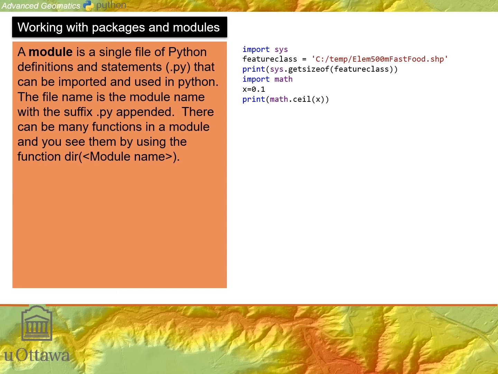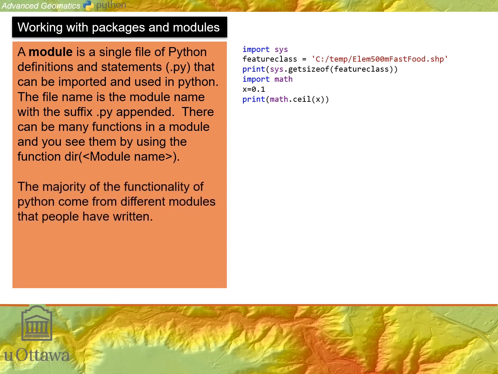And then math, of course, having all the math functions. Another common one. And notice we just import them when we need them. So import sys means expose the sys package or module and all of its functions and methods to use within the script that I'm writing. And the majority of the functionality of Python comes from these things.